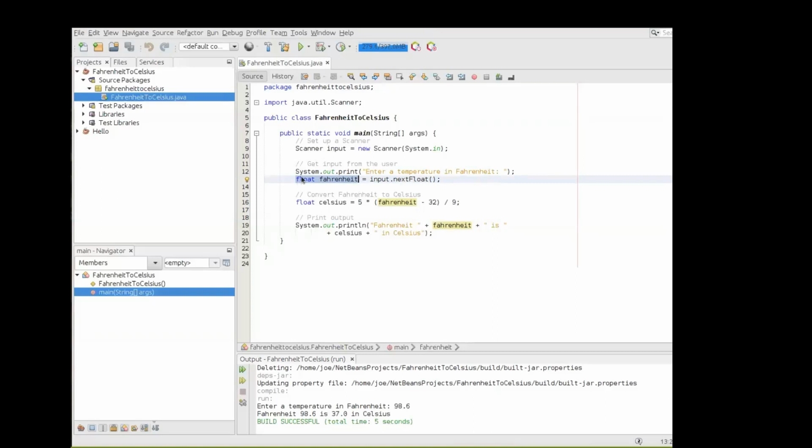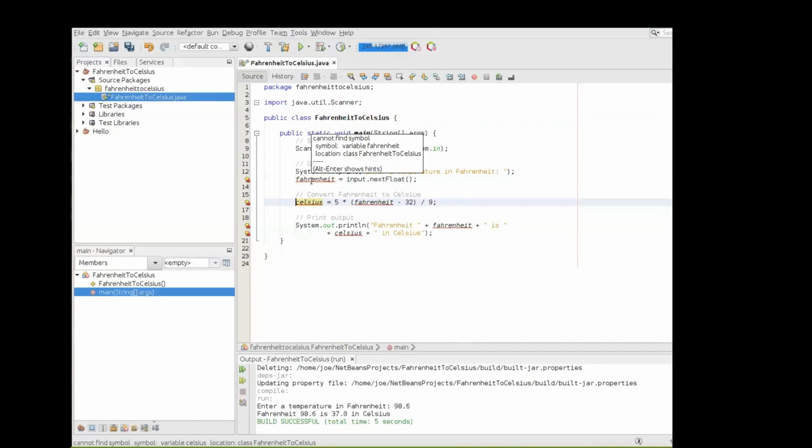And let me start by making a little change to this program to show you a different way that you can declare a variable. All right, I'm going to make a quick change here. I'm going to take out parts of a couple of these statements. The first thing that happens when I do this is that NetBeans immediately starts to complain. Whenever NetBeans notices something in a program that's not quite right, it will underline the offending parts of the program, and it will give you an error message of some sort to let you know what it thinks the problem is.